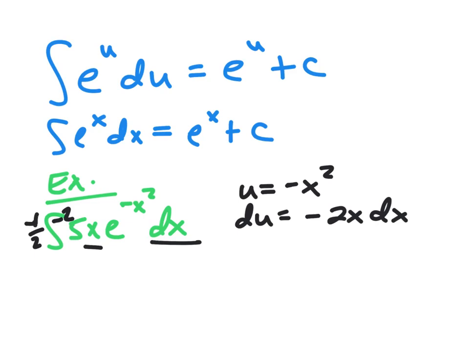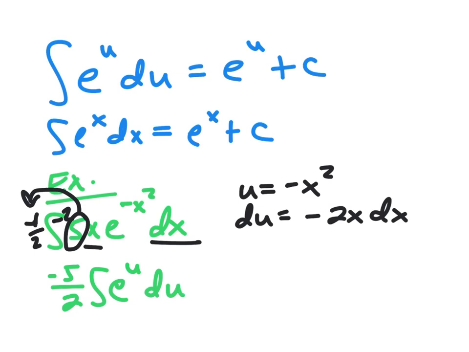Now notice I have this random 5 that I don't actually need. So extra numbers that are being multiplied on the inside of the integrand, I can actually pull out in front instead. So if I rewrite this so it's a little bit clearer, I have negative 5/2 now out in front, times the integral of e to the u, and all the rest of that turns into du. Well, then that's just going to go back to negative 5/2 e to the u, which is negative x squared, plus c. And of course, you can always confirm your answer by differentiating it, and you should end up with that original 5x e to the negative x squared.